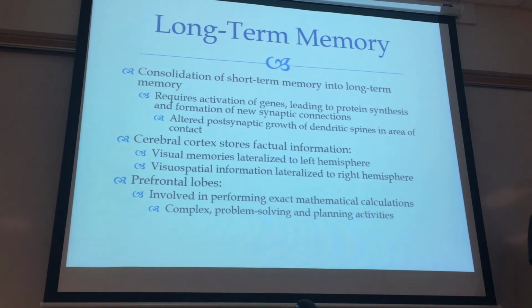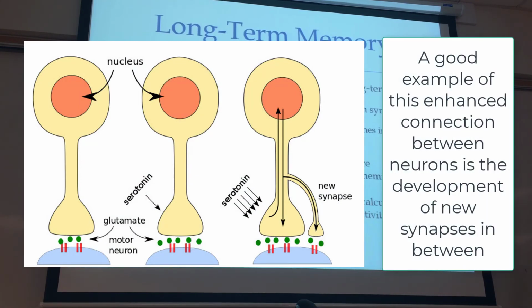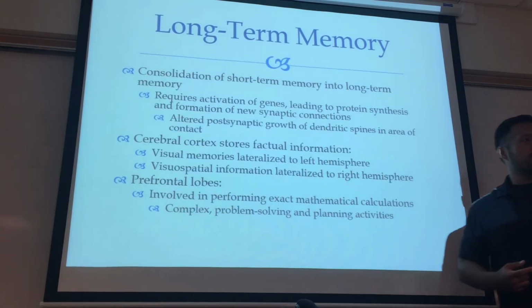But really what it comes down to is when we store memories, it all comes down to the activation of genes. This is the DNA that contains specific areas. We activate those areas and then we lead to protein synthesis. Those memories form these proteins, and those proteins are involved in enhancing the connections between neurons. So when you're learning things, you're actually enhancing the connection between certain areas of the brain. You're actually forming new connections. So while the number of neurons stays the same, we might start to build new axons that form off existing axons. Maybe we're able to route things around a little bit faster. Maybe we're myelinating axons to travel faster.